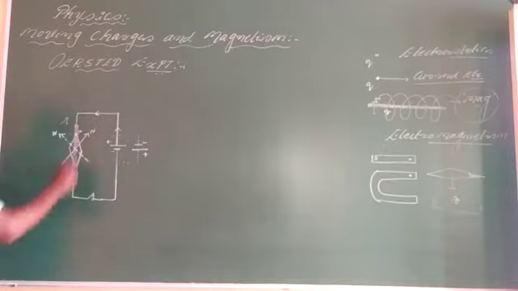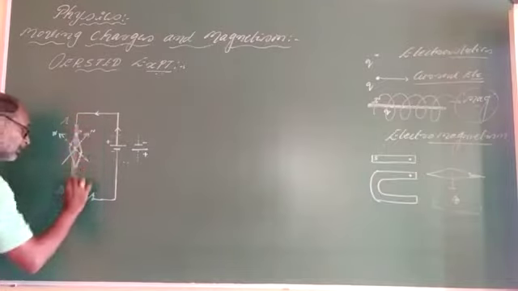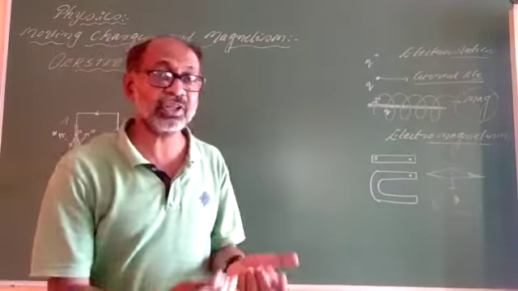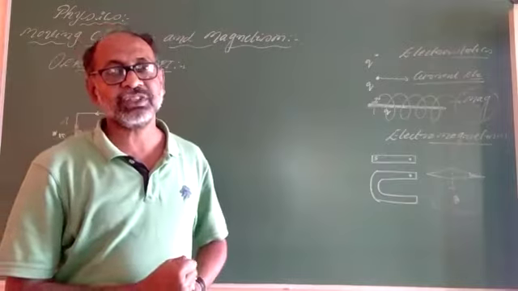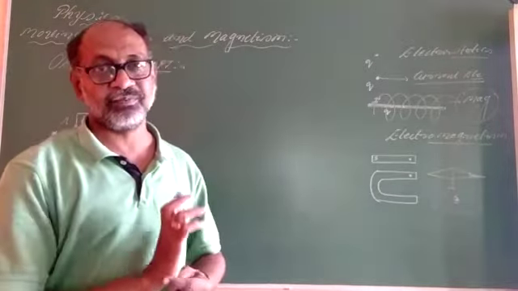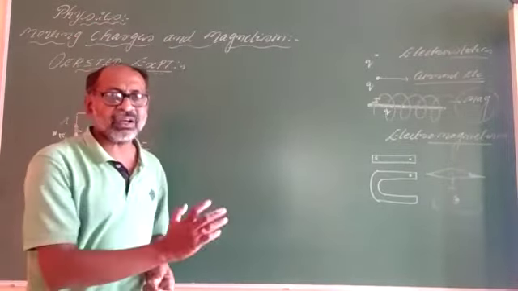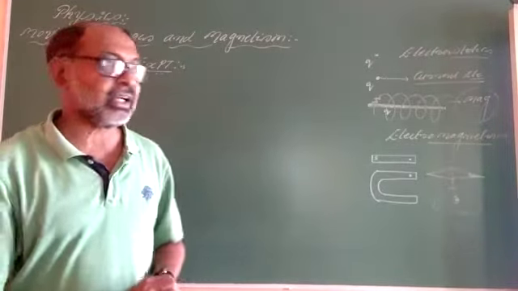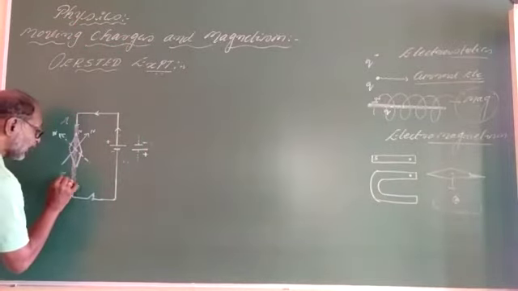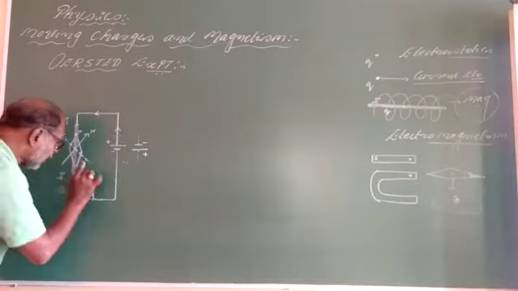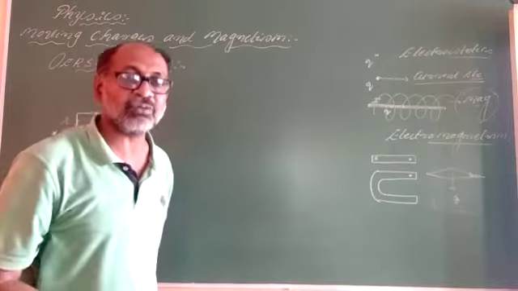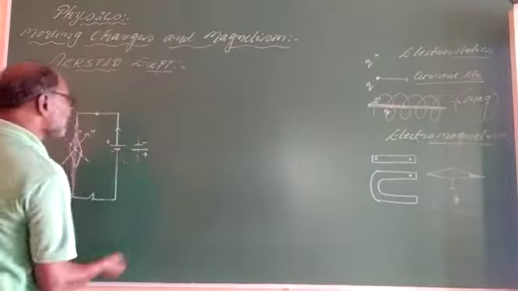And also another one: if you change the length of the conductor, as the length of the conductor goes on increasing, then also it will show a change. It will increase the deflection. It shows that a conductor carrying a current has, around that conductor, the presence of a magnetic field around it.